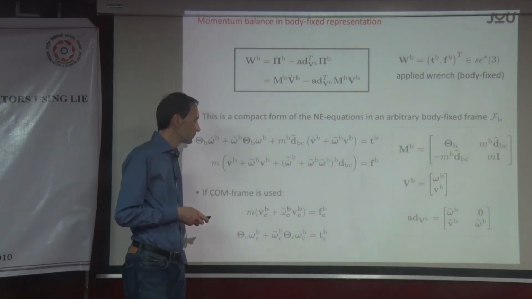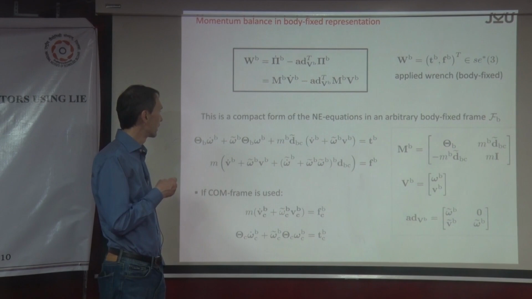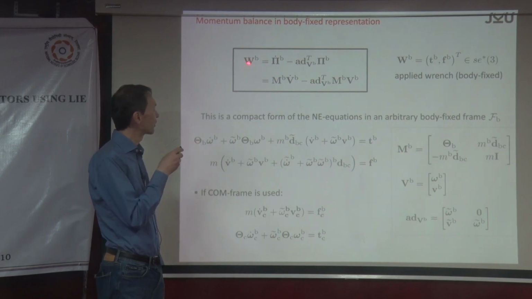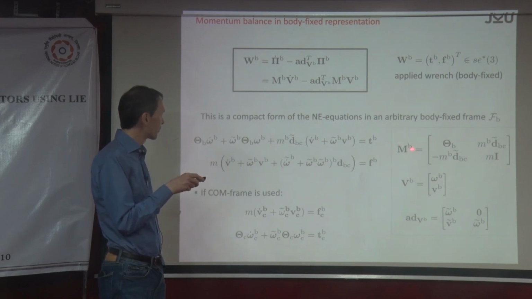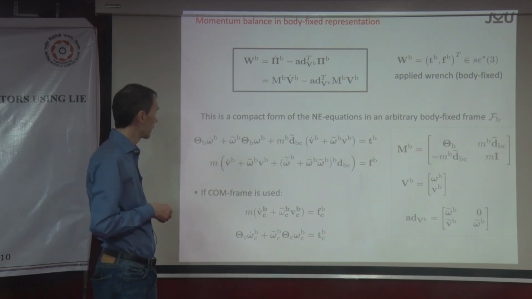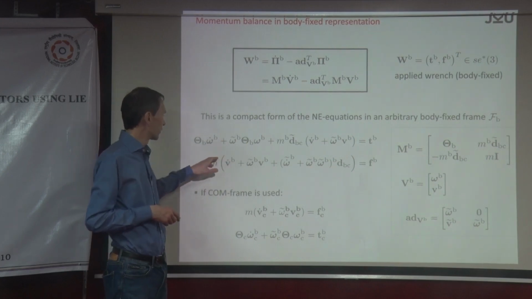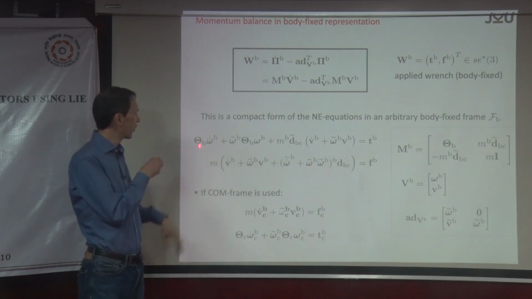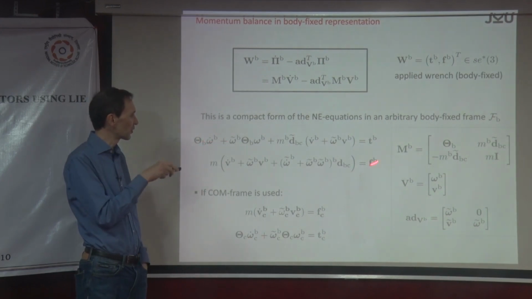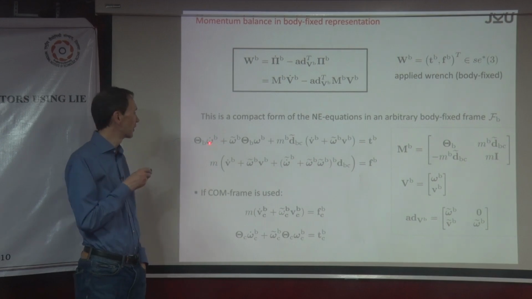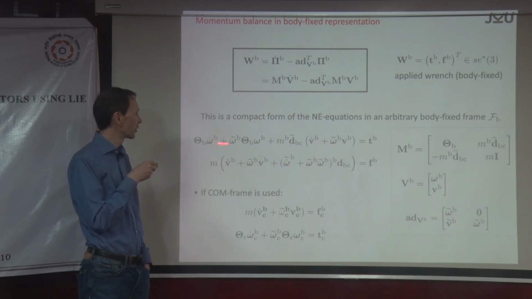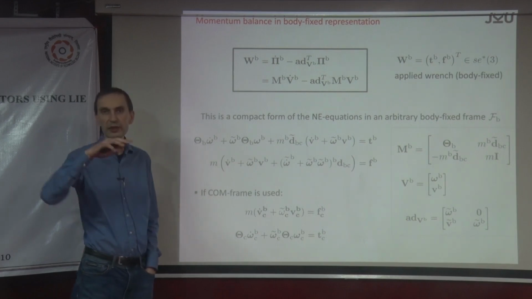So maybe again: if you multiply out these products here, matrix times vector, with these matrices that we know, then you arrive at these two equations. And what you see is a system of coupled equations. These are two first order differential equations in omega and V, right? But you see that we have this full coupling here, because we have omega dot and V dot here, and the same here. So we have fully coupled equations.